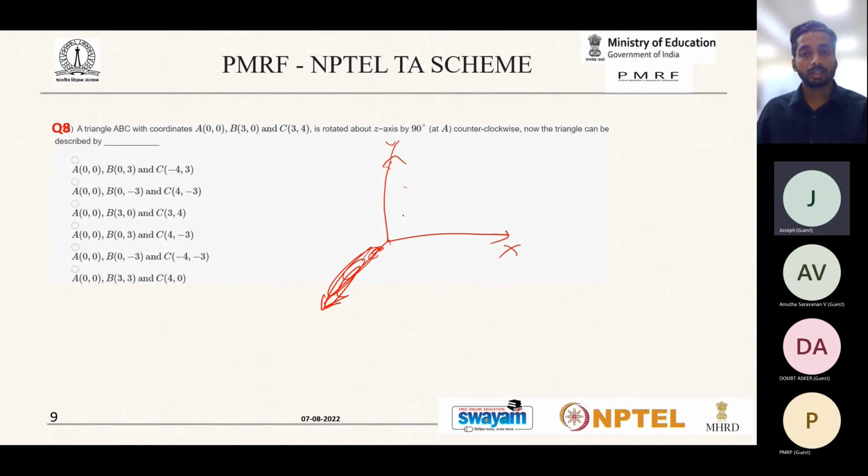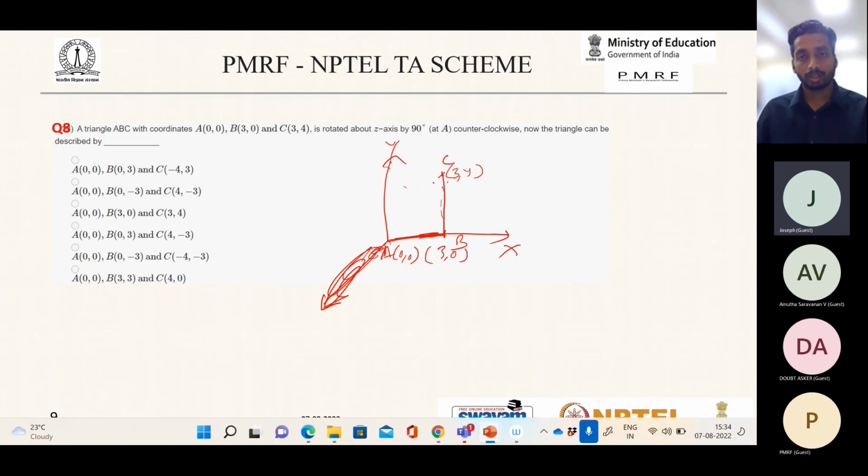So this is X. So A is what? A is origin as 0, 0. Then B is 3, 0. So somewhere here 3, 0. So this is B. So this is AB, and C is 3, 4. So this may be 3, 4 if you write. So this is C. If you look at here, we have a right angle triangle because this 3 and this 3 makes a 90 degree, right? Now this is A, this is B, this is C.